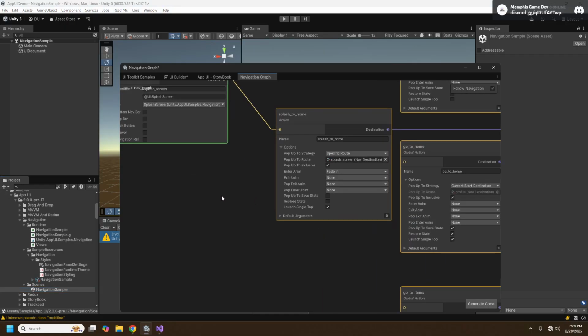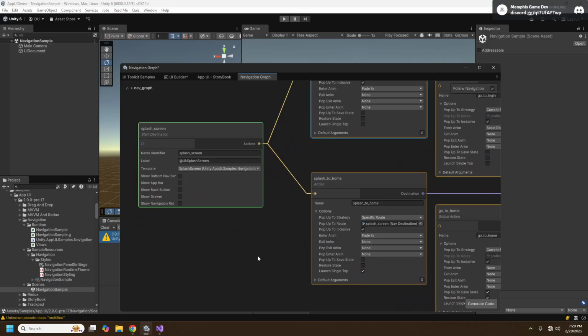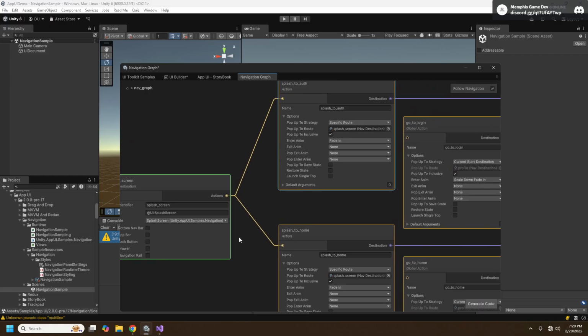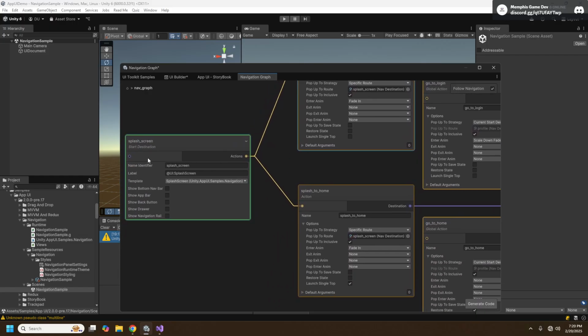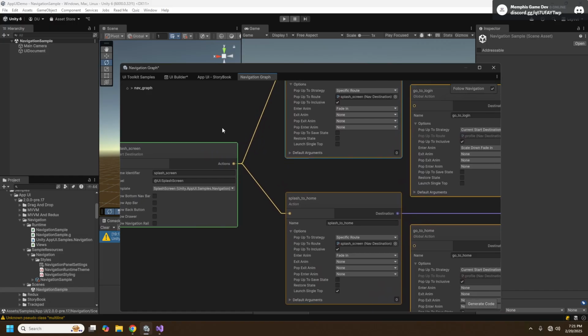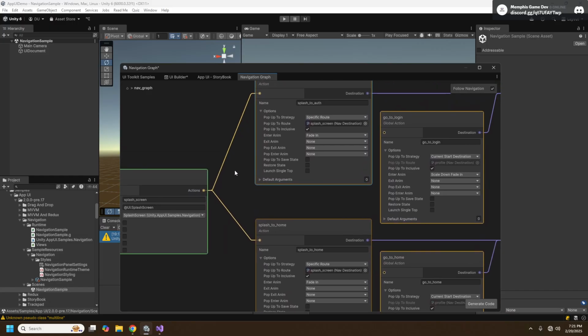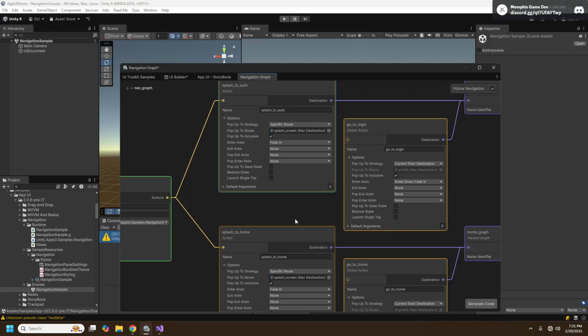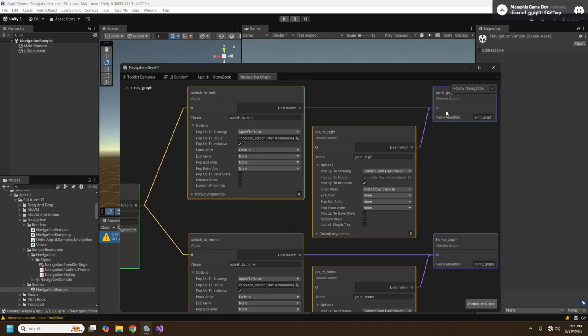Okay, so the navigation graphs here, these are ways to control the flow of your app in various screens. So we have destinations, which lead to actions, which will lead to other destinations.